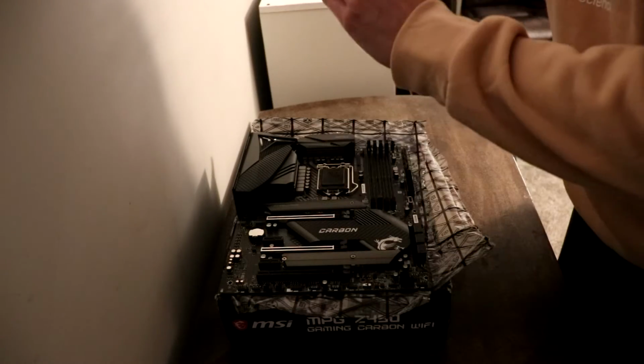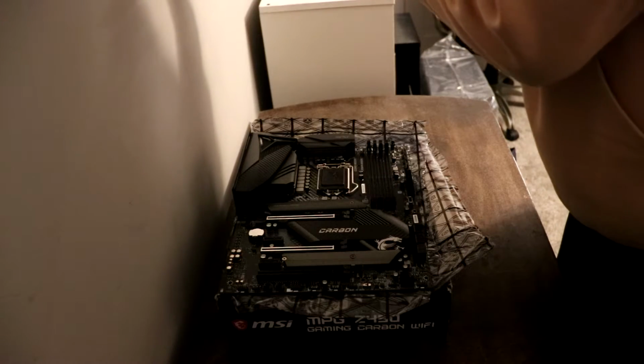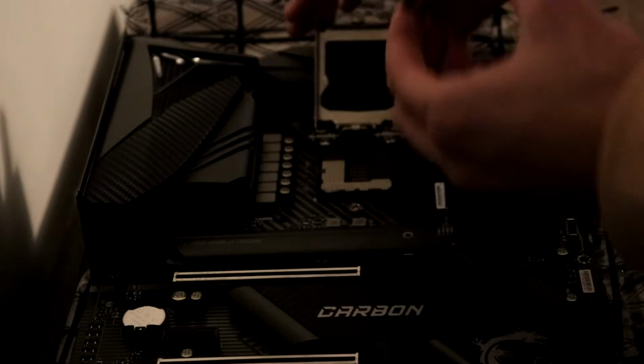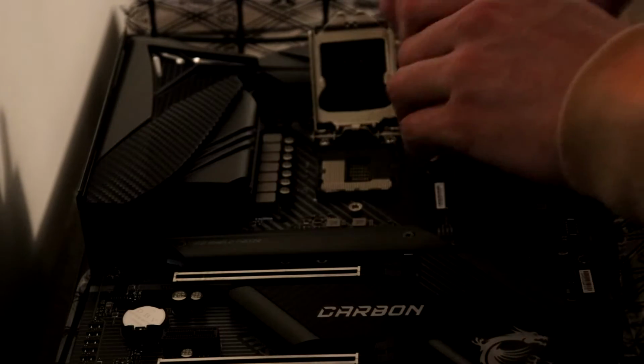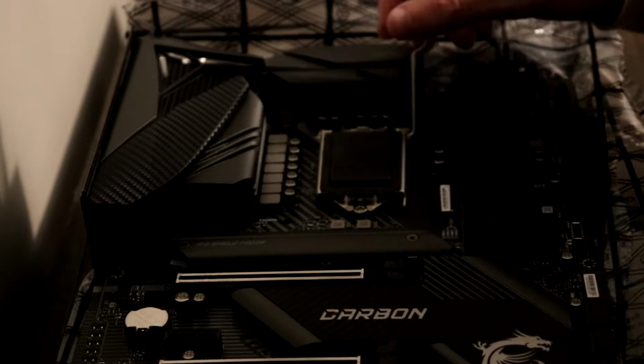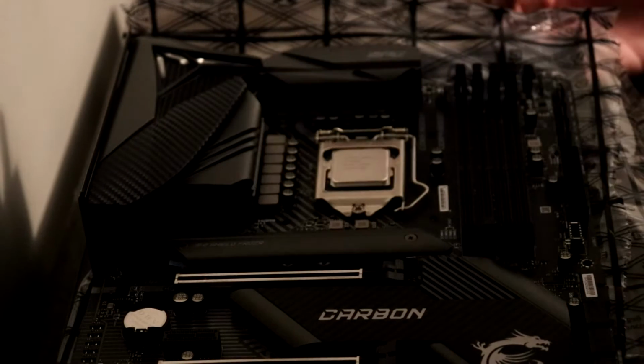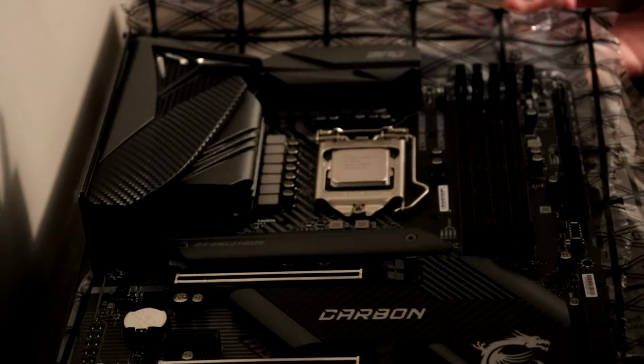While holding the CPU from the side, there should be a little arrow that you want to line up with an arrow that is on this socket area, and that is going to be the direction that you want to put your CPU in. So while holding it from the side, you just want to gently drop it in, make sure that those arrows line up, and then you want to bring the lever down and lock the CPU unit in place, and you can tuck the lever back in so that way it doesn't pop back out.